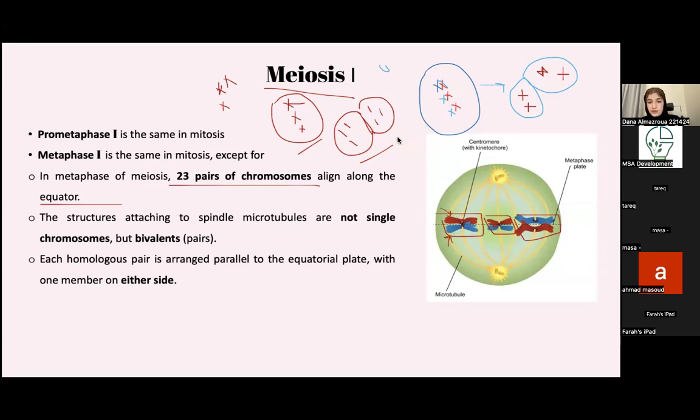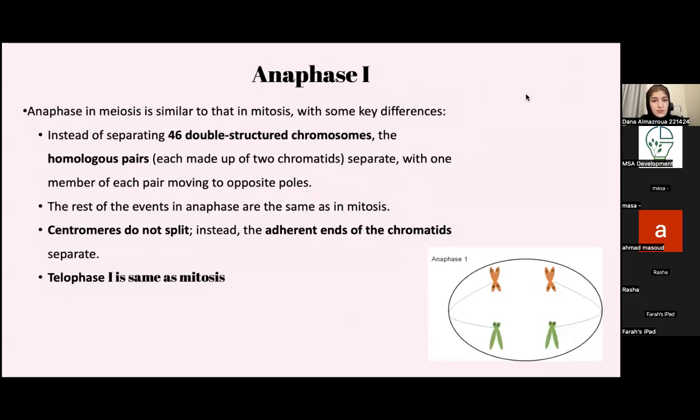This is the major difference in metaphase. Two chromosomes, a pair, are present in the equatorial plane or the metaphase plate, rather than just one chromosome, which is seen in mitosis. Does that make sense? Do you understand this concept? Okay, perfect. Please stop me if you have any questions. I'm more than happy to answer, but I'm going to proceed because it seems like you understood, alhamdulillah.